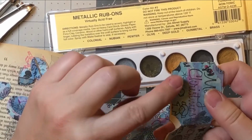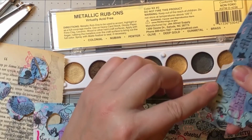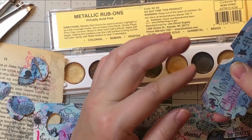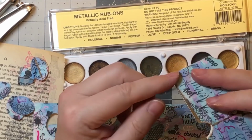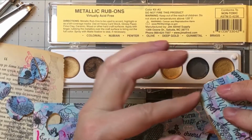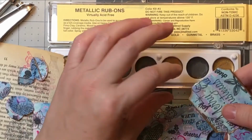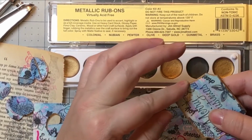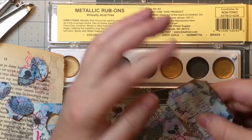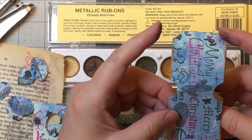So this is probably not for people who don't like getting their hands dirty. I don't know if Barbara would like this because she doesn't like to get her hands too dirty. I see so many women doing craft YouTubes, and they have their nails done and they look perfect. And I just think, oh my God, that looks like so much work. I would never do that. I've painted my nails before, but I just get so impatient with having to wait for them to dry. It's so boring.